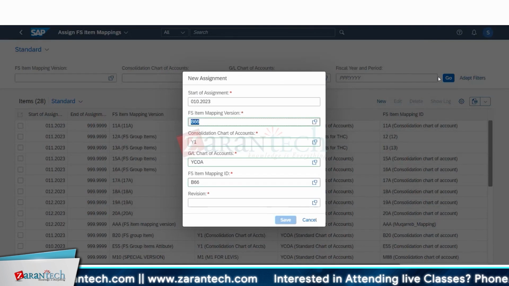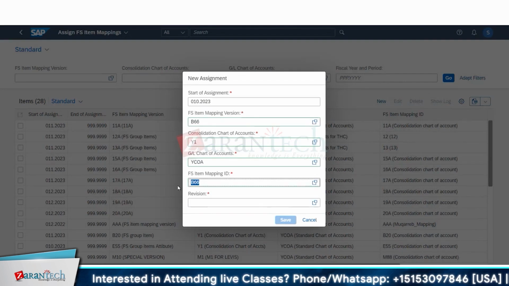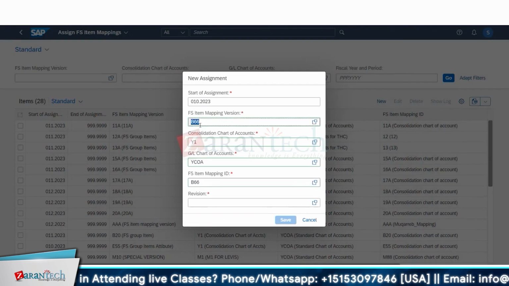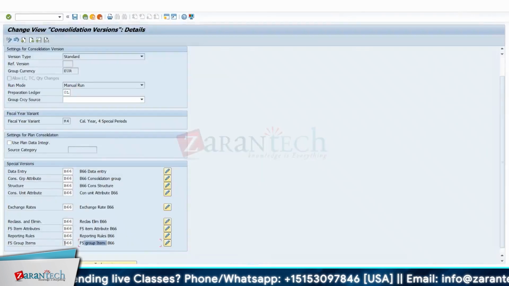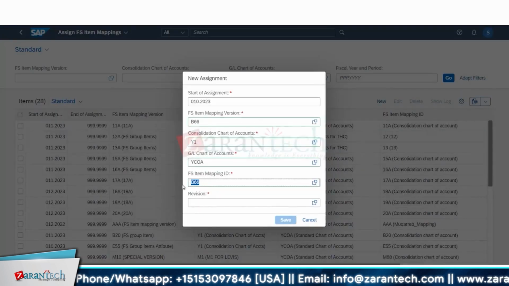Say I created an FS item, I loaded directly to my standard version and I created an FS item. Then I'm doing a mapping. When I'm doing a mapping, I use a mapping ID. That mapping ID, I'm linking it to my mapping version. This is what is linked in my configuration. FS group items, FS group item B66. Okay, that is what it is here.